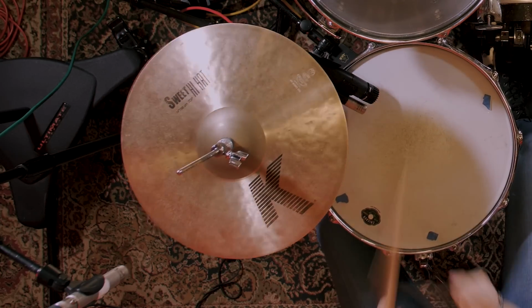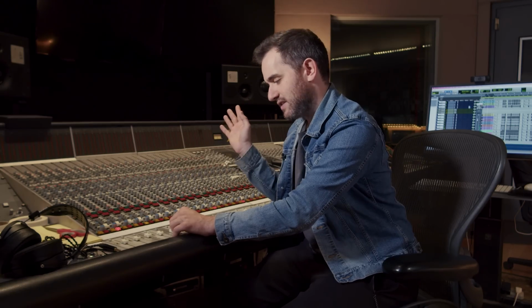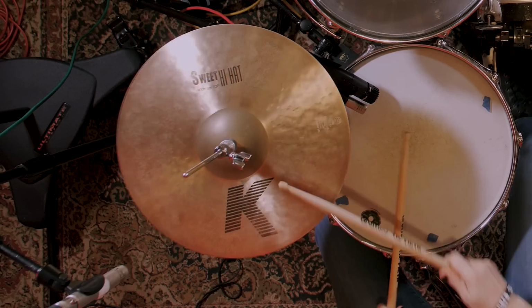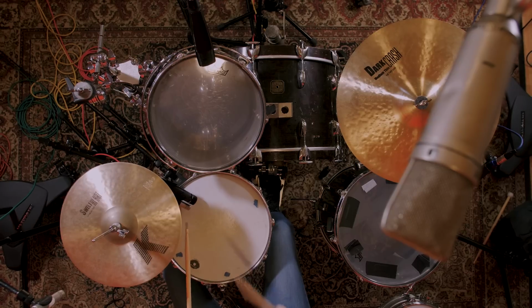Great. Let's check out our hi-hat mic. Sounds great. Sounds like some hi-hats. Move on. Let's hear our overheads.